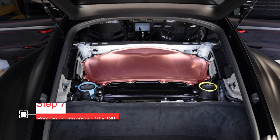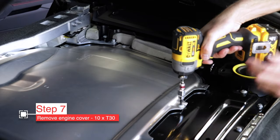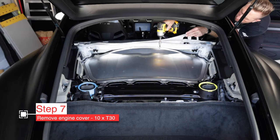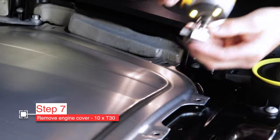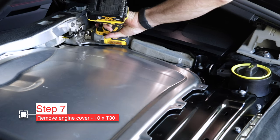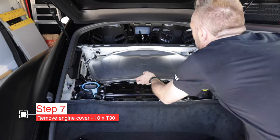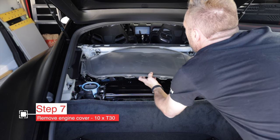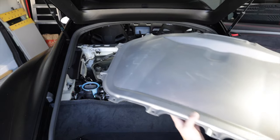Now the plastic part can come out — just some metal clips. Pry up with your fingers or use a trim tool and it comes right out. You might find it easier to send it out the back hatch. Now remove the carpet — it's mostly tucked under the tie-down rings, so just pull it out from under there. Now we have full view of the engine cover. It's held on by T30 Torx screws. Remove all those screws, then we can remove the engine cover. Most come out quickly with a driver, but two are hard to reach so use a 90-degree attachment. Be careful with the sharp metal edges — you don't want to catch your seats or hit your back glass.